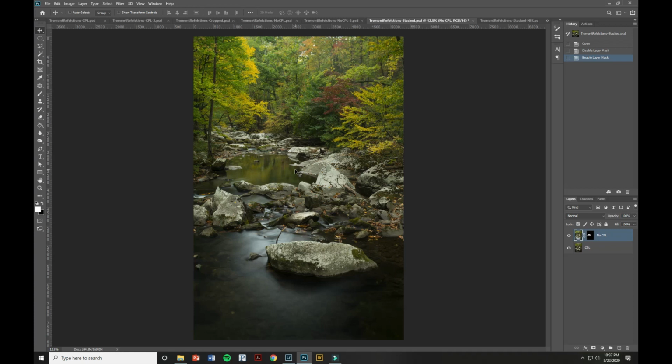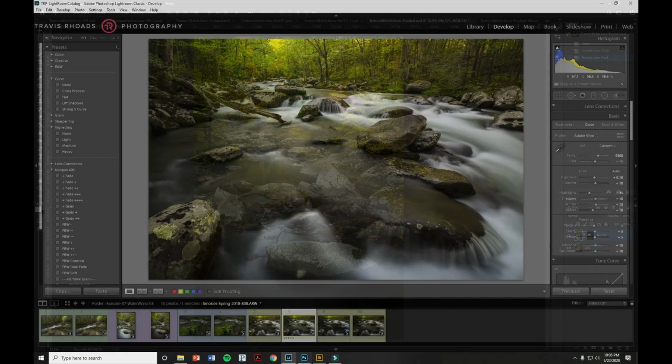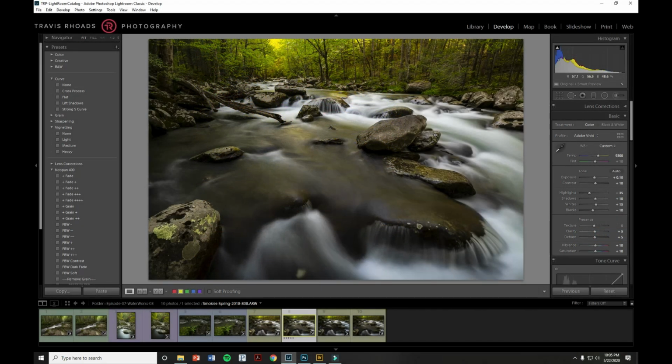And now we're going to go on to the third image of blending different shutter speeds together. In our final example of the evening, we're going to blend two different exposures that have two different shutter speeds. I want to do this on this image because there are elements of this image that I really like at one shutter speed and elements that I much prefer at another shutter speed.